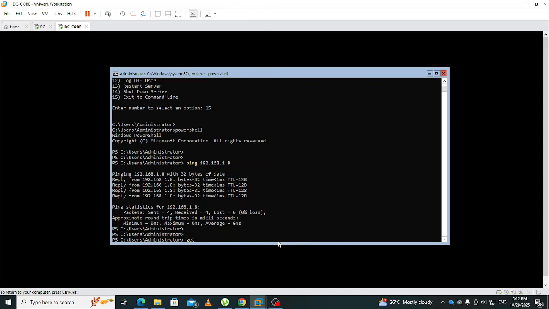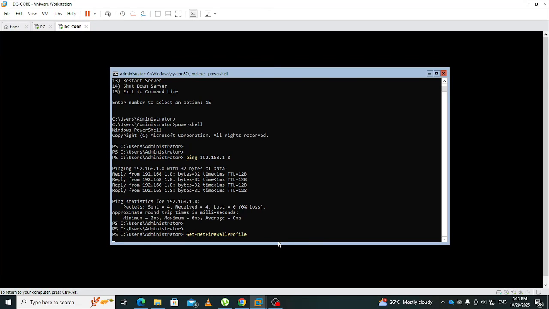So get hyphen net firewall profile. So press on the tab key, press on tab key again. So there it is. So get hyphen net firewall profile, one word. We press on enter, then we wait.